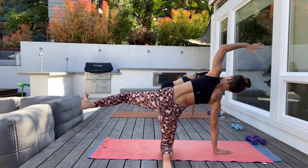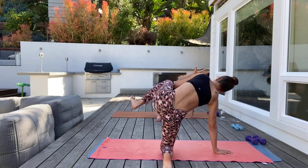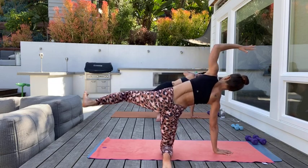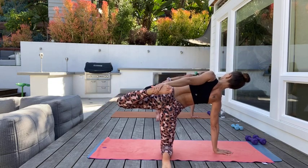Good job. Inhale, reach and lengthen, get even longer. Exhale, one more time. Elbow and knee to touch in front of you. So good. Inhale, come on back to extension. Then back, bend your top leg. Reach back with the right fingers. Capture the foot. Start to kick into your palm.